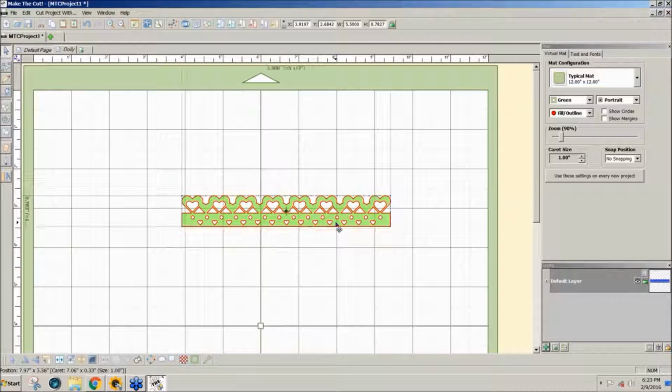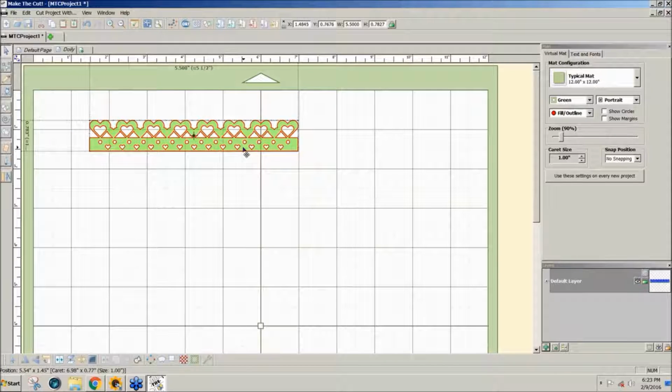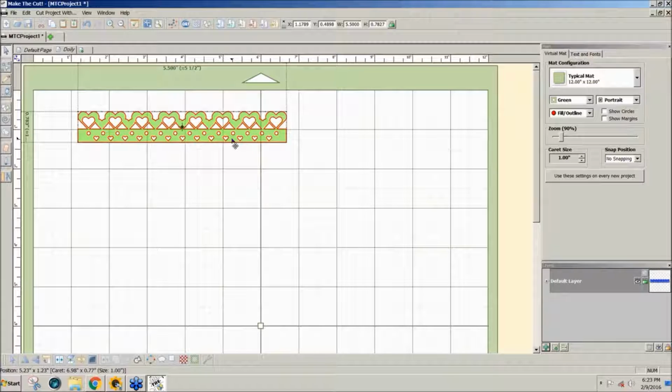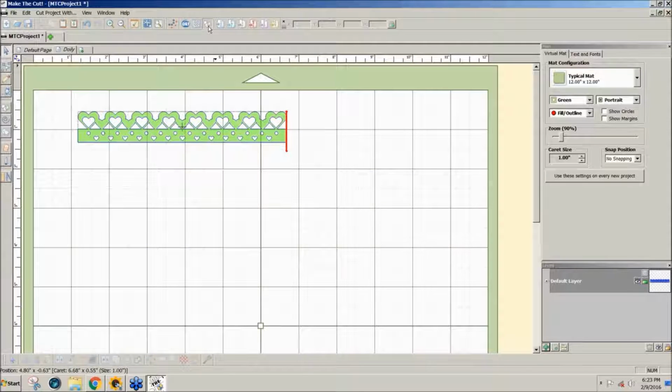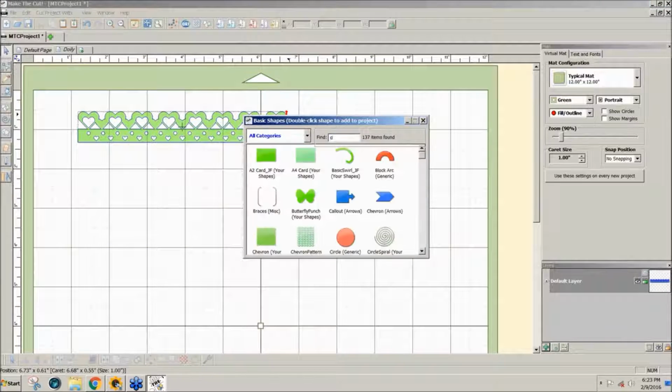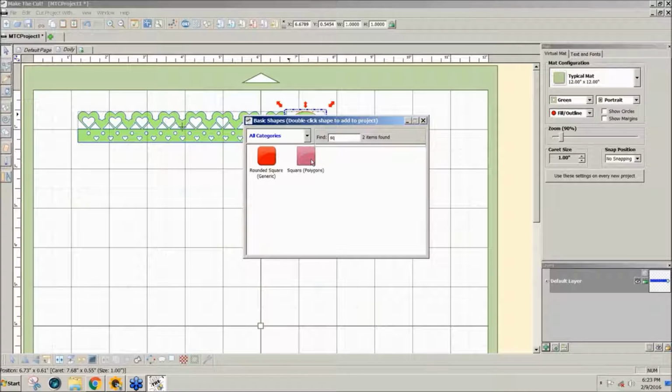And what I want to make here is a doily, because I can use a doily to make a nice card that has rounded edges. So in case you want a rounded edge from a border. So to do that, I again need a circle. So I'll click on the basic shapes and type CI to get my circle. And I'll need a square too, so I'll just type SQ to get a square.